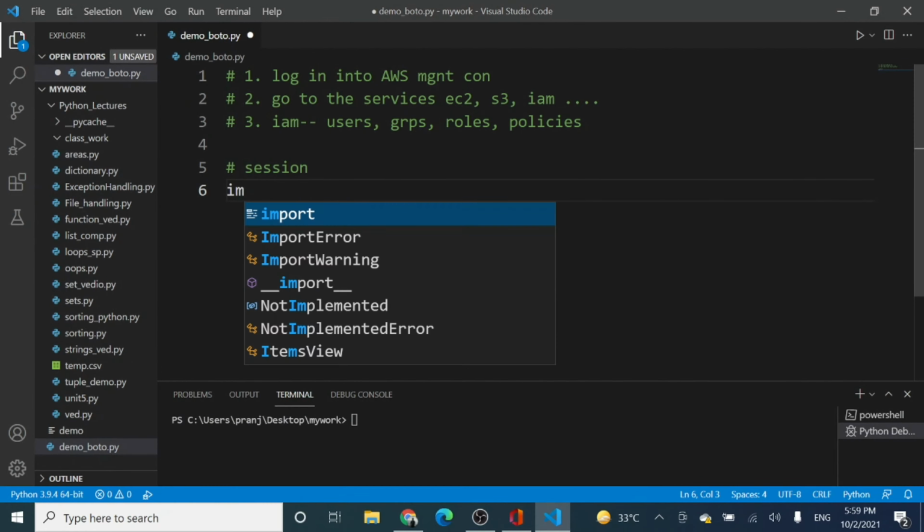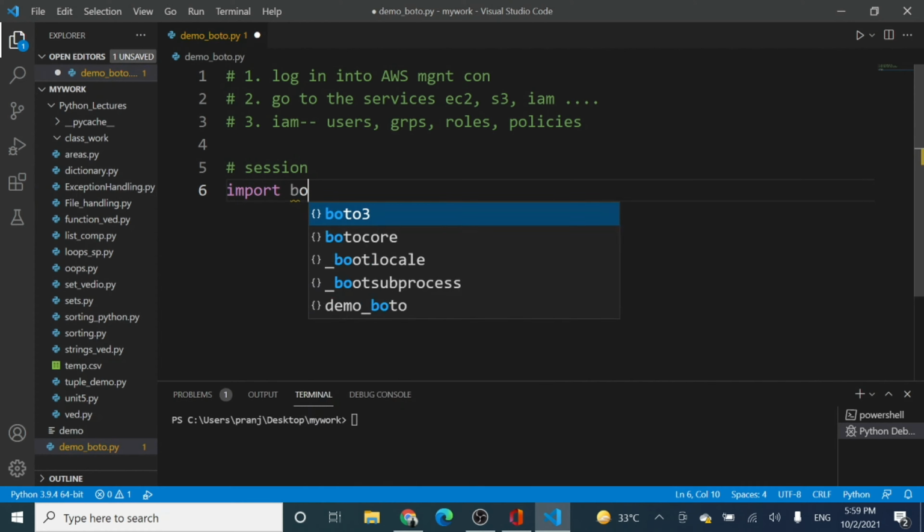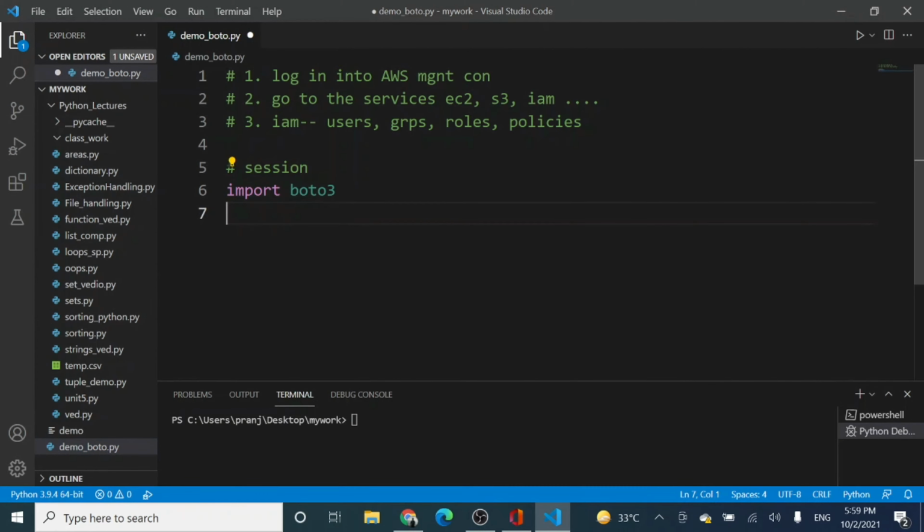The first step of our program will be, of course, importing Boto3, so I will write import boto3. After that, what is the first step? The first step is to open the AWS Management Console. So here I will make a variable named AWS management, let's say MG, and console. This is my variable name. You can have any variable name of your choice. Now this variable will be the session. So what is a session? It is our AWS management console.